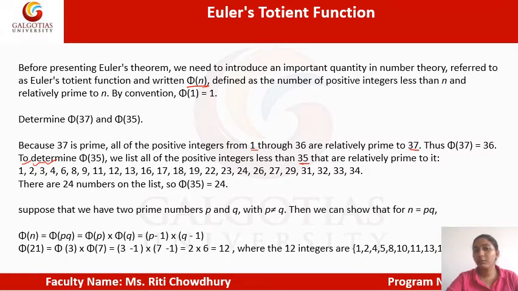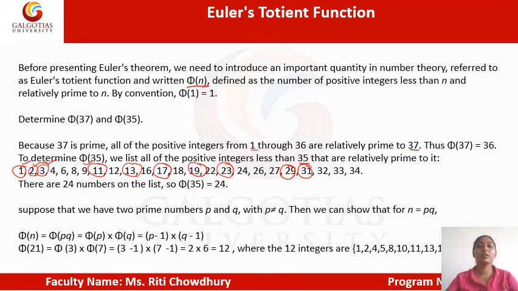6 is divisible by both, so we can ignore that. We can ignore 9. Then here comes 11. So 1, 2, 3, then 11, then 13, then 17, then 19, then we can see 23, then 29, then 31, then nothing. So what are the numbers we can see? And these numbers will be co-prime to each other. So we will find that there are 24 numbers if we are having 24.